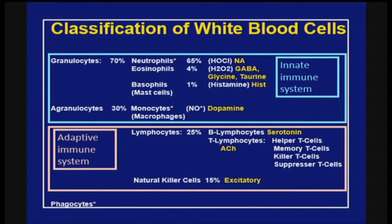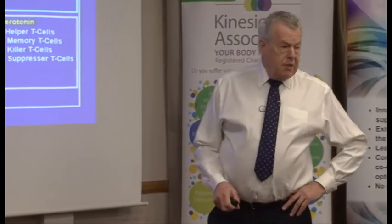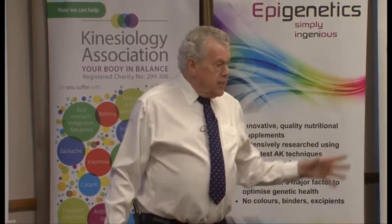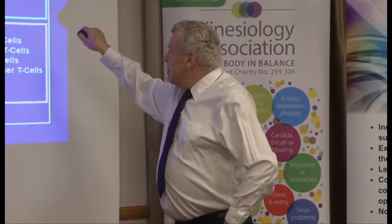If the system fails and it doesn't eradicate the bug, and the bug, or in this case maybe the virus or the foreigner, survives the spraying or is not recognized, we then switch to the adaptive immune system, known as phase 2. The adaptive immune system involves making antibodies. Those antibodies will attach to the virus and the bacteria, and the white cells will then attack because they know what to attack. But unfortunately, it often attacks other cells in the process. So up goes your antibody level, and you may become hypersensitive and develop allergies and all sorts of other problems. So it's better to kill in the first pathway with the innate immune system.